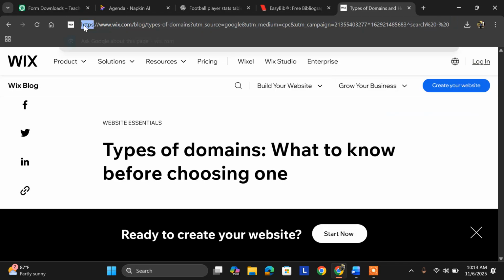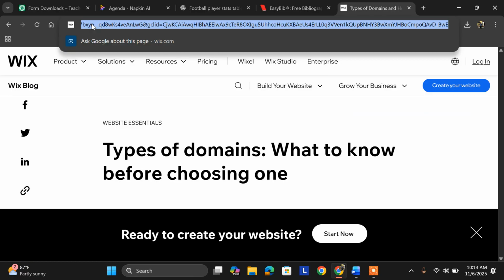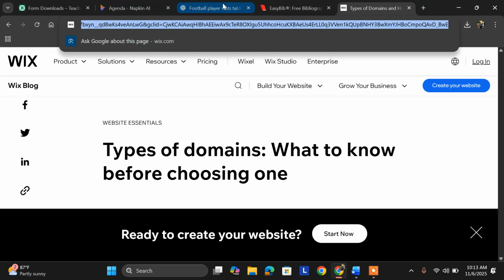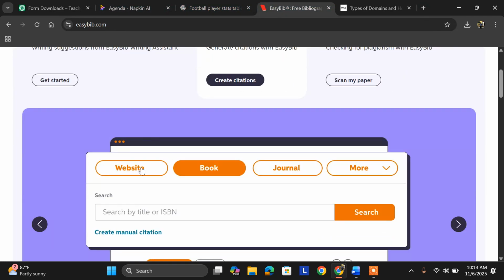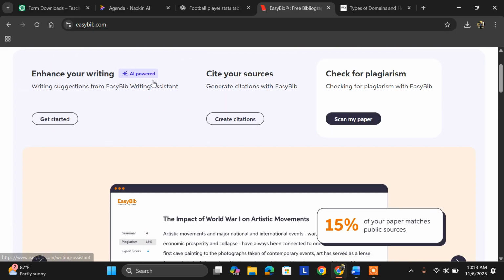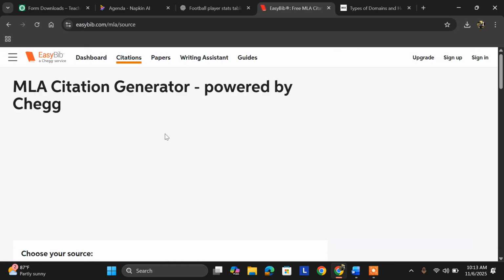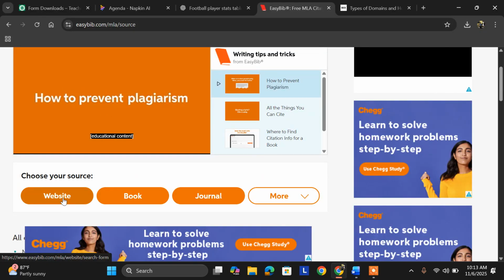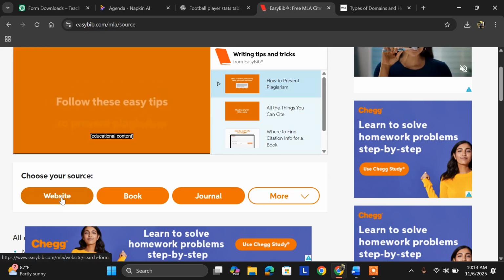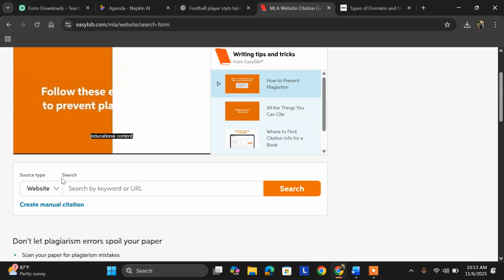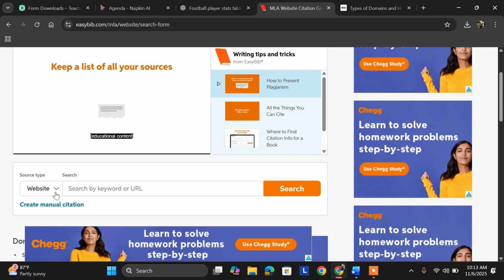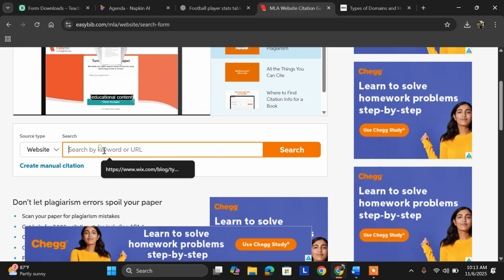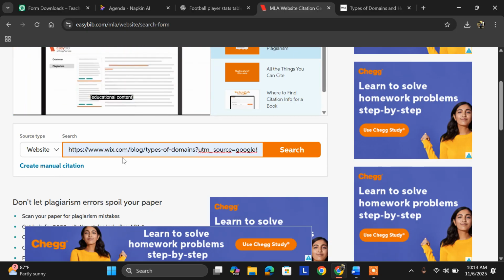I am just basically going to take this information, right? Copy it. And that is just a random, it could be any URL, right? I'm just going to go back to the site now and just basically generate. So how we go about doing it, we can just get started to create the citations. When you go into create the citation, you could choose the source. Now I know it's a website, so I will click website. If you know it's a book, you put the information down and you just basically set it. So with the website, all you have to do is just enter the URL here that I did already paste, so it's there.